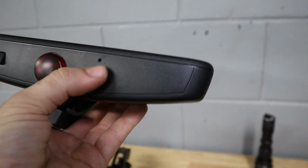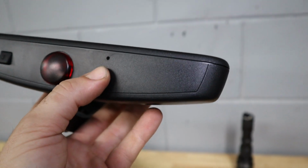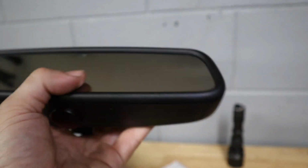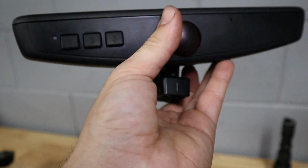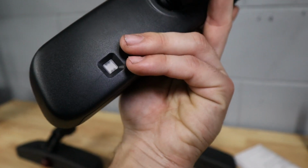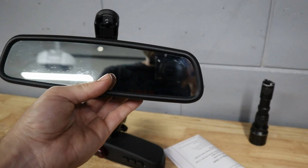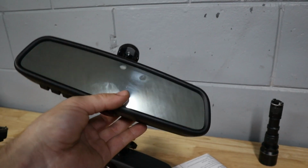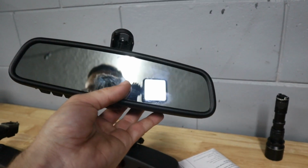So that's the easiest way to identify. You don't have to clean the mirror at all. Just look and see if there's the opening under the mirror, and that would indicate that you have the little button to recalibrate the compass. And again, if you're getting the compass mirror, then you're gonna have this Homelink feature, which is really cool. And it's also gonna be auto dimming because you have that feature on here as well. So what we're gonna do is go ahead and install this in the car now, and then I'm gonna show you guys how we can calibrate it to get the screen working, and how we can program the buttons to get the Homelink working.